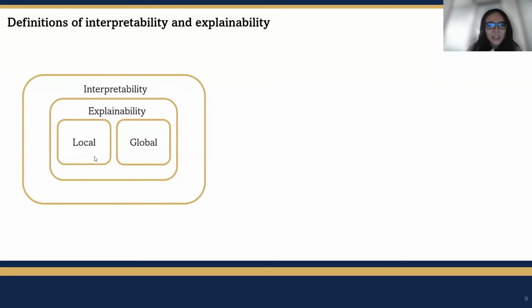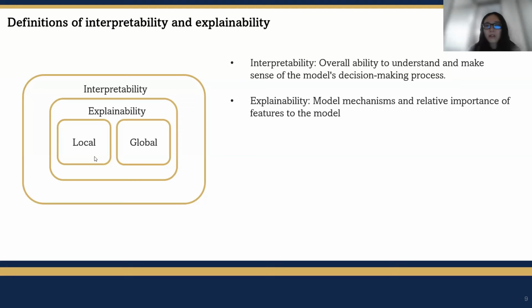Now, moving on, let's get into the definition of interpretability and explainability. These 2 terms are often used interchangeably, but explainability is often regarded as a subset of interpretability. Interpretability is, generally and very broadly, the ability to understand and make sense of the model's decision-making process. In other words, we are asking, can we understand how this model came to its decision? A model is intrinsically interpretable if a person can understand the internal workings of the model as a whole, like a decision tree, or at least the parts of the model that are relevant to the prediction, like linear regression. As for explainability, we ask what each node or layer is semantically representing and how important it is to the model's eventual decision.